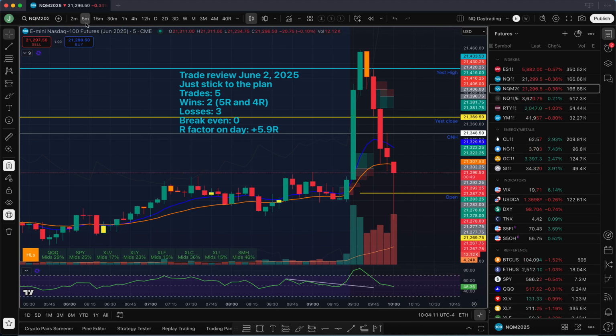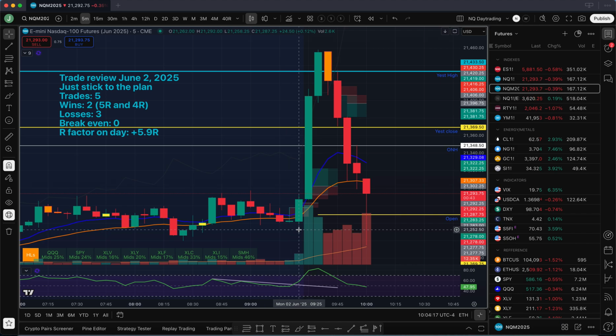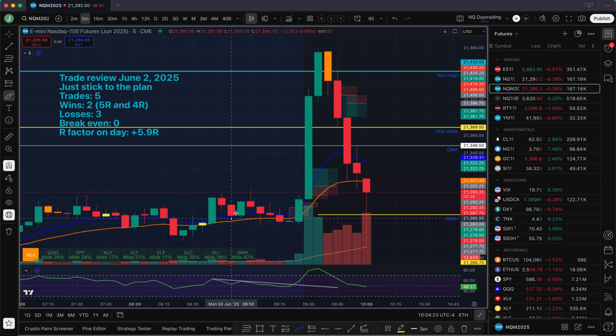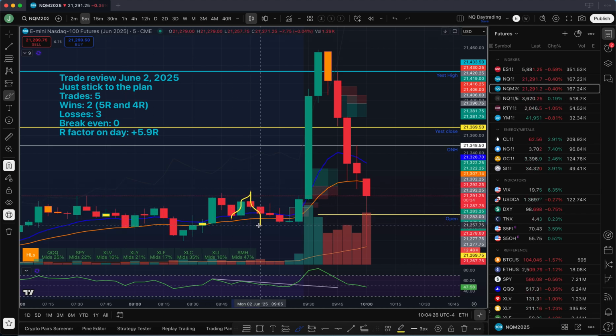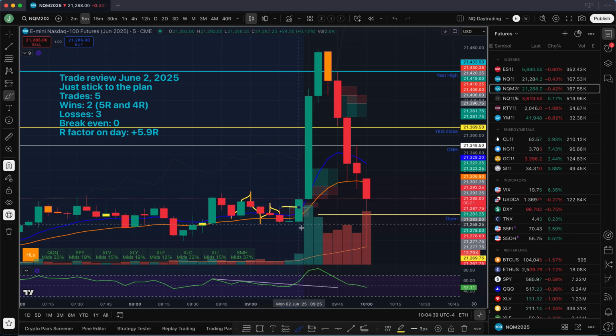We'll go to the first couple setups of the day. So right down here, I noticed that we had a little bit of a possibility of a 5-minute higher high, lower low. Then we had a tiny little higher high, and then we were holding this base of support, so I wanted to go long. So I did enter with a break on this candle here, break of this previous high, but we came down, got stopped out, and then reversed.